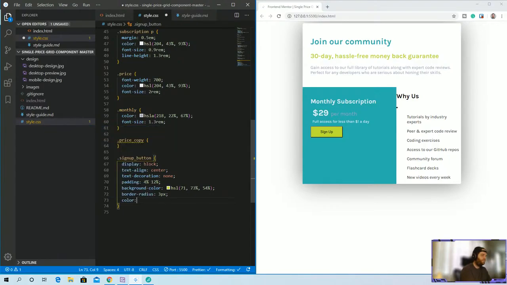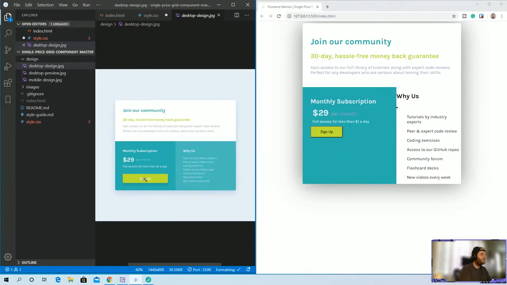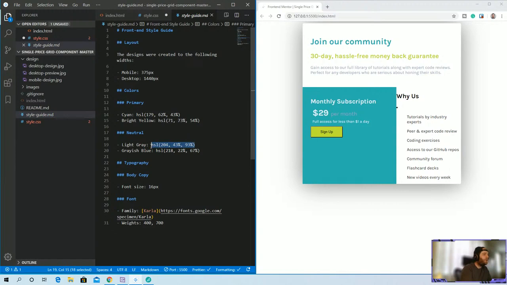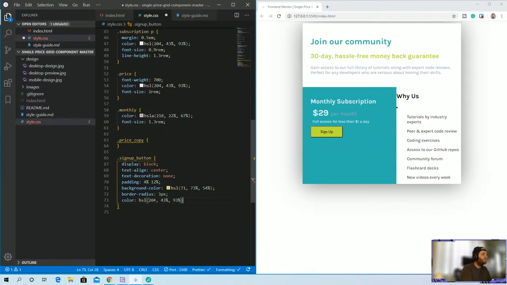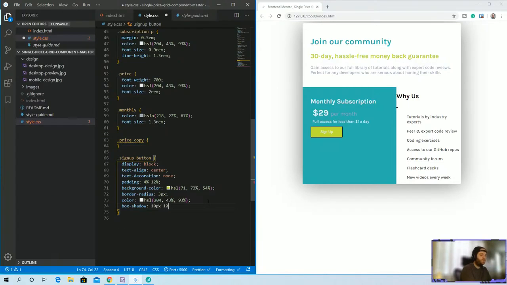So let's just set the font to the right color. It's white. What is the white color? Light gray. And then I guess let's add a box shadow and we can remove borders. Let's just add a 10 or 10 all the way around, right?